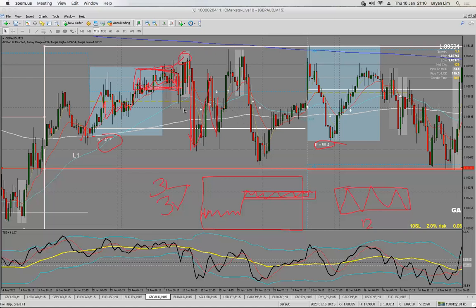Why is it not confirmed? Because the first condition is not met. We didn't get 3 vectors, we didn't get 3 pushes. We got 2 vectors, not 3. This is how rigid and how disciplined you need to be with these rules. We can teach you the strategy, we can teach you the confirmation, we can teach you the setups, but what we cannot teach you is discipline. And discipline is very important as a trader, right? We didn't get a 3 vector shift outside of this range. We got 2 vectors.